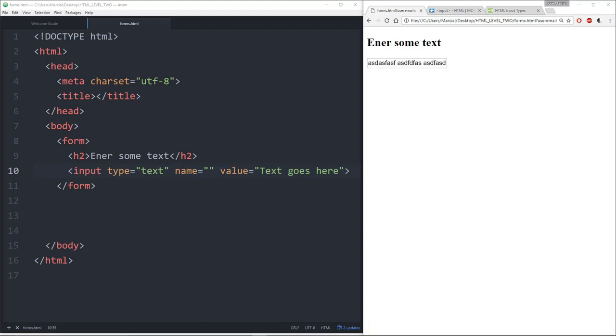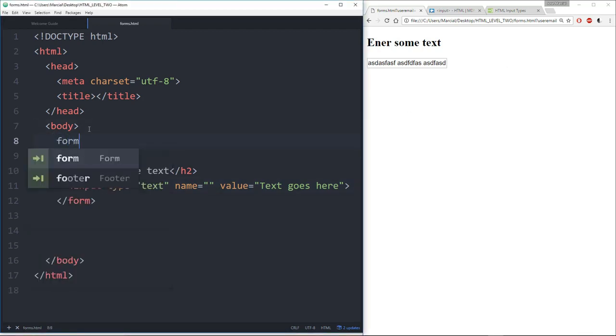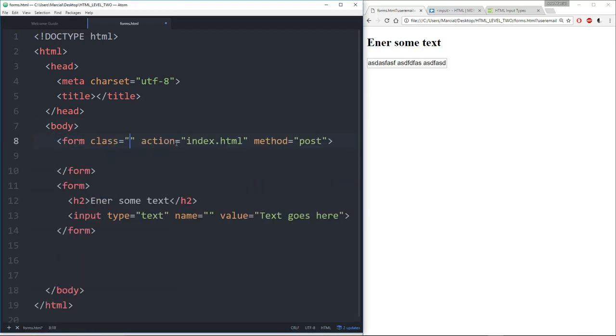In the next lecture, we're going to be talking about two more things. We'll talk about labels and how they work when you can actually label one of these inputs. And then secondly, we're going to go back and talk about that form with the action and method arguments. Remember that when I first typed in form and I had it autocomplete, it had these calls right here, an action and a method. In the next lecture, we're going to be discussing those and seeing what happens when we combine that with some sort of submit button. Okay. Thanks everyone, and I will see you at the next lecture.